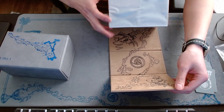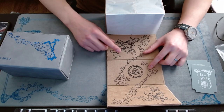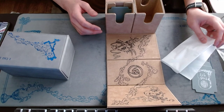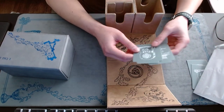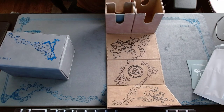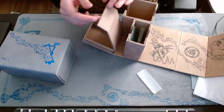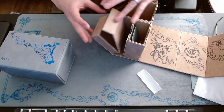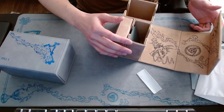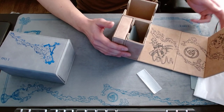Opening it up reveals — oh, the texture inside is more of a canvas material. The screen print I think came out really well; it's textured sitting on top of the material and it looks awesome. Moving the paper aside — look at that, inside it already comes with two dividers. I'm wondering if this one was perhaps missing two, and that's why they shipped it separately. The tray is pretty standard. The canvas material remains inside here — I think this box came out absolutely amazingly. I have no complaints whatsoever.